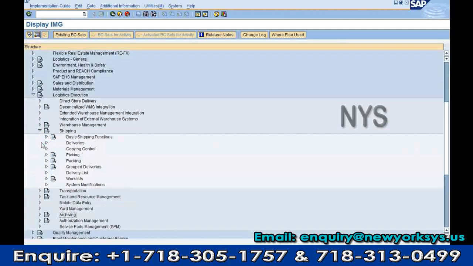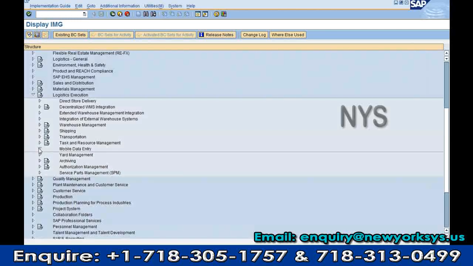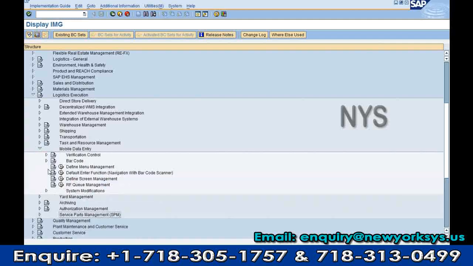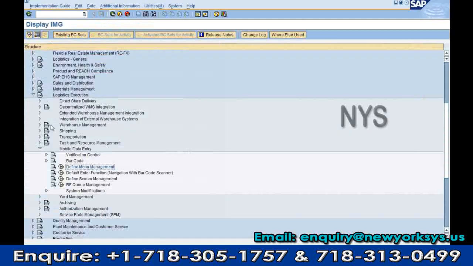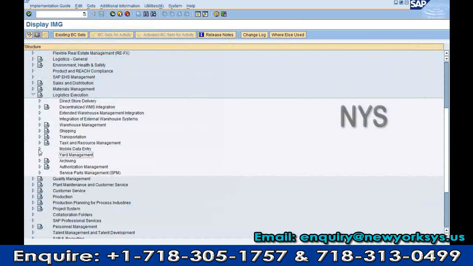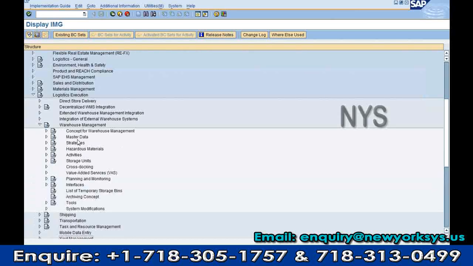Then we will be going to mobile data entry, where radio frequency menu management takes place. I will show you this menu management. On the whole this is only 6 topics, but it is very complex to understand. So it takes 30 days or 30 hours for completion of this course.